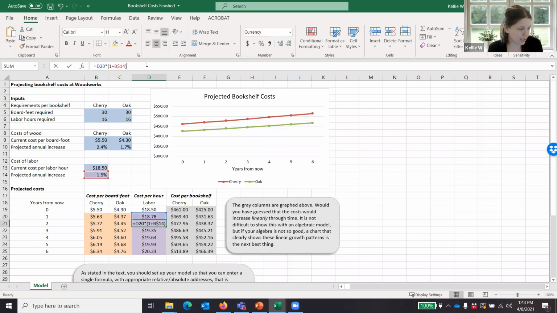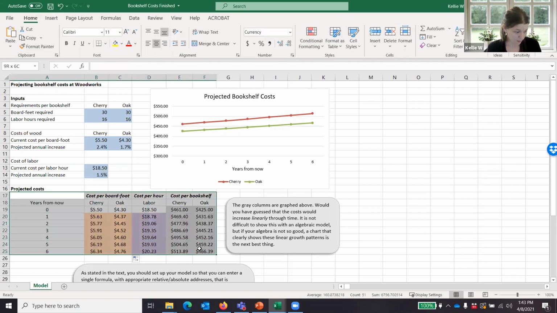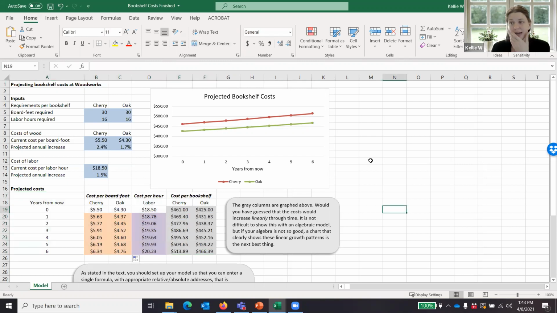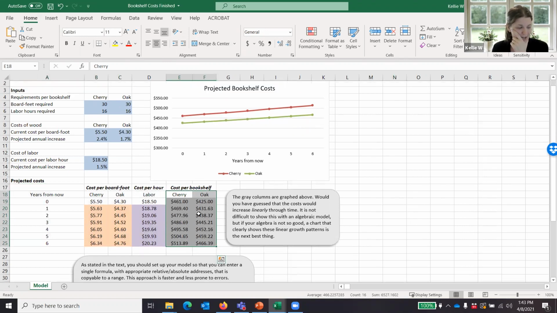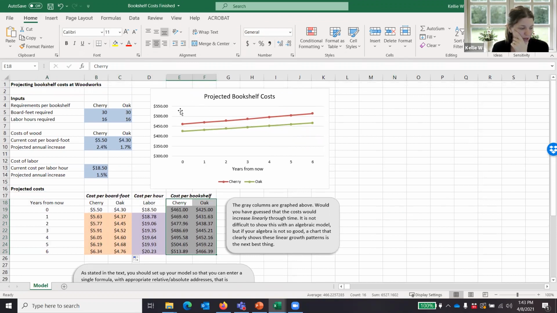So for example, this one takes the year prior, which was year 1, since we're in year 2 now, and then multiplies it by the inflated rate. Same thing here. So they've created this simple table. This is nice, but this is still a little bit hard to look at. So they created a table. And the way to do this, not a table, sorry, a chart.